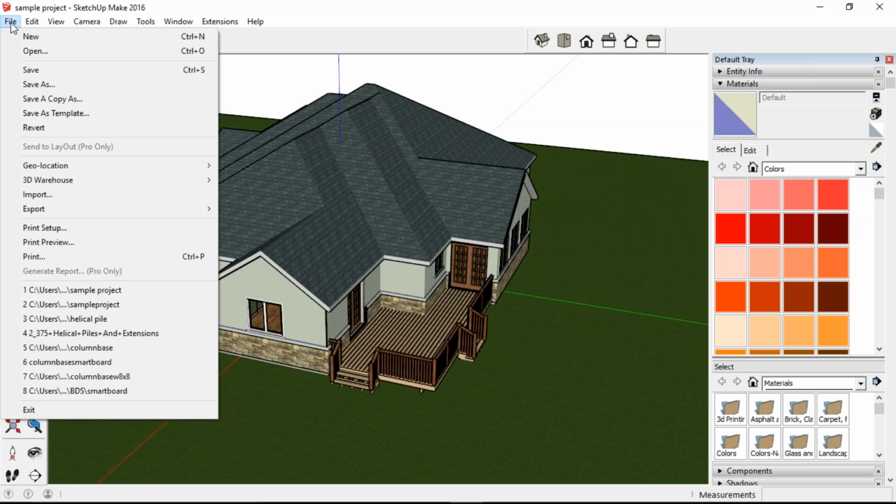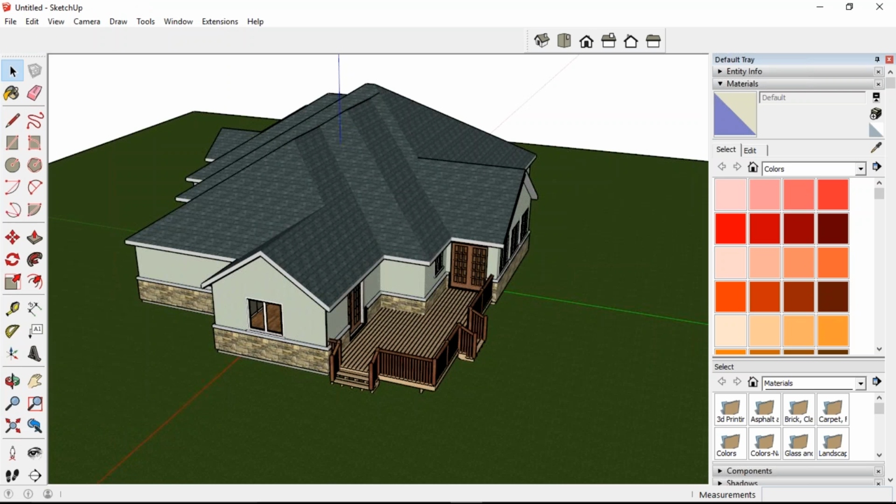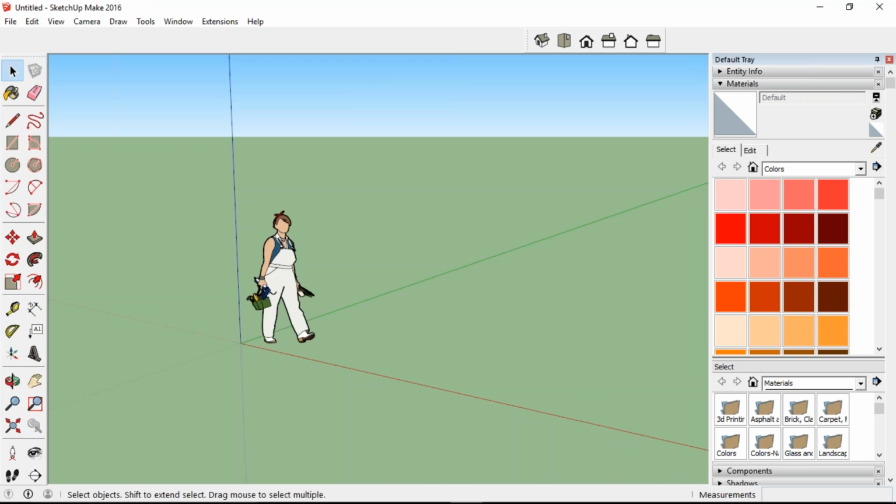The next thing I want to do is just quickly draw a quick little model here in SketchUp. And like I said earlier, I'm by no means a professional here using SketchUp, but we're going to create a quick little column. So I'm just going to go File, New. I don't want to save any changes that I made to my sample project. And we can see we're back to the opening screen. So every time you start a new project within SketchUp, it automatically brings in this little component or this picture of the woman. And usually I start off by deleting that out so that I can start drawing whatever model I want.